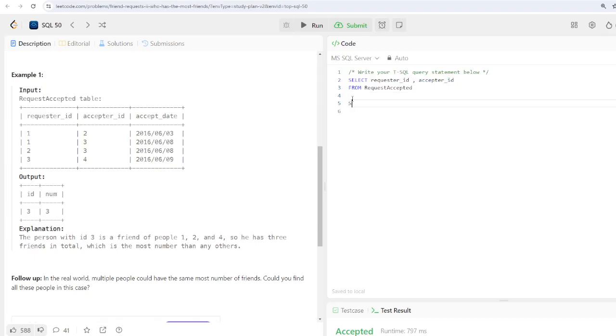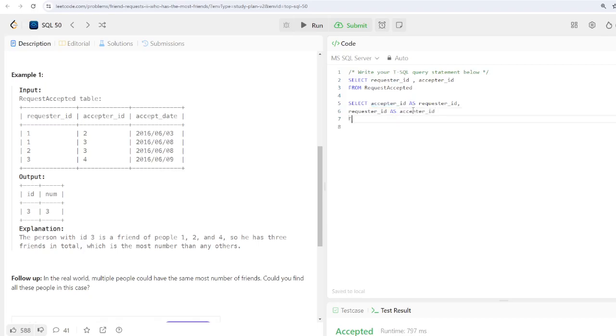So what I can do is select this acceptor ID, because I want the requester ID and that acceptor ID below this requester ID column, right? So I can first select the acceptor ID and alias that as requester ID, okay, and then I can select this requester ID and alias this as acceptor ID, right?